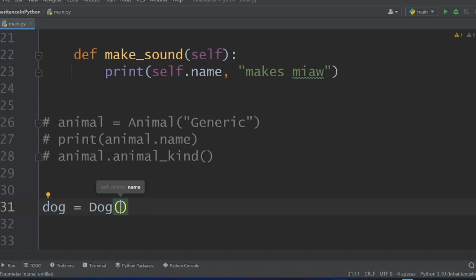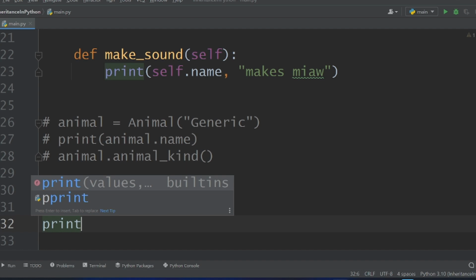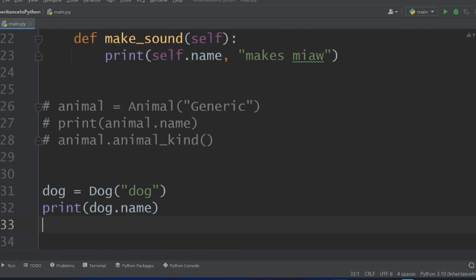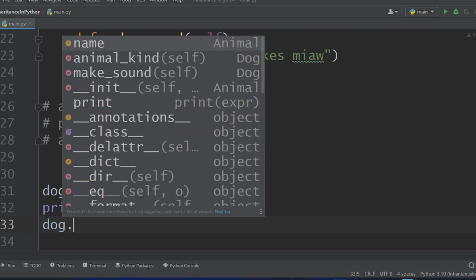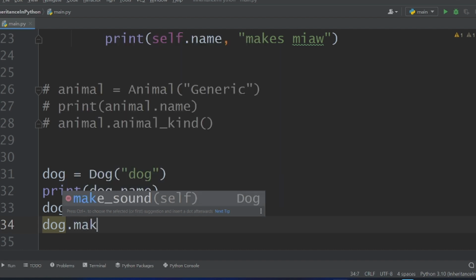So you have to pass the name of the animal, which is dog here. When you type dog dot, you can see you still have the attribute name, the method animal_kind, and another method defined in itself, make_sound. Then print dog dot name, dog dot animal_kind, then dog dot make_sound.